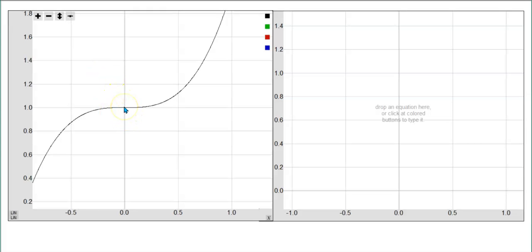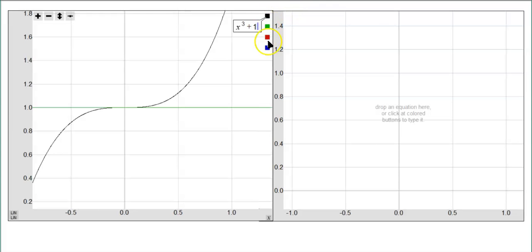If you're standing where my cursor is, and you go to the right, you see that the y coordinates are a little bit higher. You go to the left, you see that the y coordinates are a little bit lower. So how can we visualize it? Let me show you. You can just do, for example, 1, put that in there, so the y coordinate at this point here is positive 1.